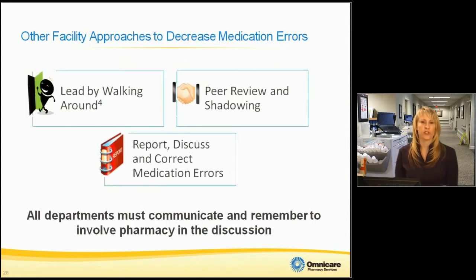Other ways that you can reduce your medication errors are to lead by walking around. So the director of nursing, the assistant director of nursing, the administrator, they get out, they walk around, do a couple rounds throughout the day, and they informally observe medication pass as it's going on. The last couple slides were about how you would formally do it. This is an informal way to do it that should also be done by the facility.